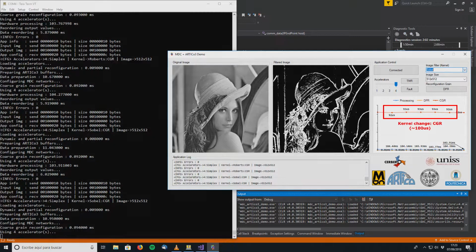On the other hand, switching kernels using coarse-grained reconfiguration provides fast functional changes at the expense of increased logic resources inside the FPGA, since all functionalities must coexist. In this example, both image processing kernels are present within one accelerator and can be switched using configuration registers and multiplexers in around 100 microseconds. MDC reconfiguration time is negligible when compared to the time spent during additional accelerator configuration.